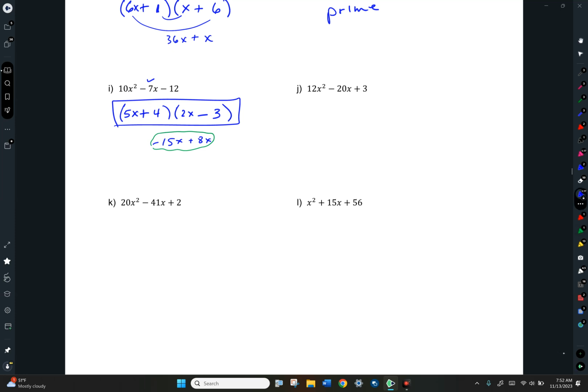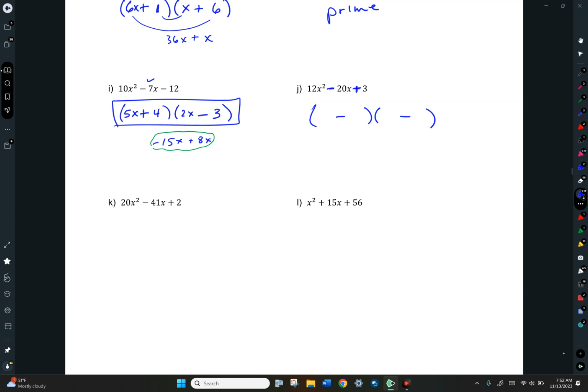Letter J, I see 3 terms, so I automatically set up 2 parentheses. All right, that's a plus, so I know they're the same. I look over here, that tells me they're the same, and they're both minus. Now here's something that might be helpful. Normally I say, hey, start with the first term in each. And it really doesn't matter if you start with the first or the last, just one or the other.